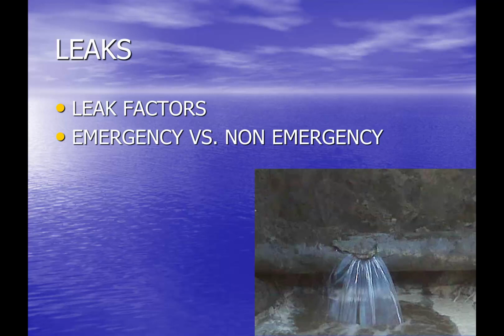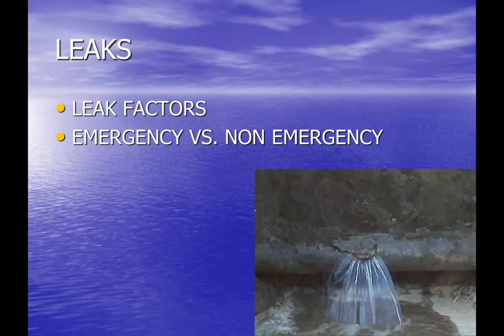One of the things we try to evaluate is whether it is an emergency or not an emergency. So what's going to drive something to be an emergency where we have to roll right now and get it repaired as quickly as possible? Typically, a mainline leak is likely going to be an emergency because of the amount of water you're discharging, the potential for hazards that it's going to create in the street, and the collateral damage to streets and buildings.